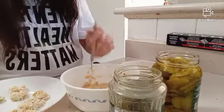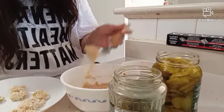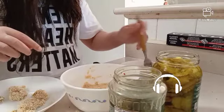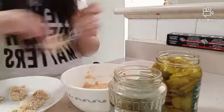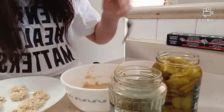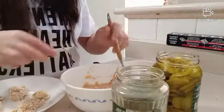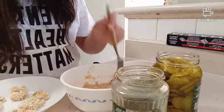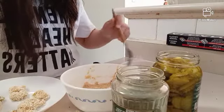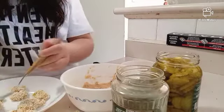Now continue. Take the pickle, dip it into the batter, and toss it into the breadcrumbs like this. And then take it out and put it in here, and then continue with the jalapeno pepper. So just take the jalapeno pepper, dip it into the batter, and dip it into the breadcrumbs, and then take it out.